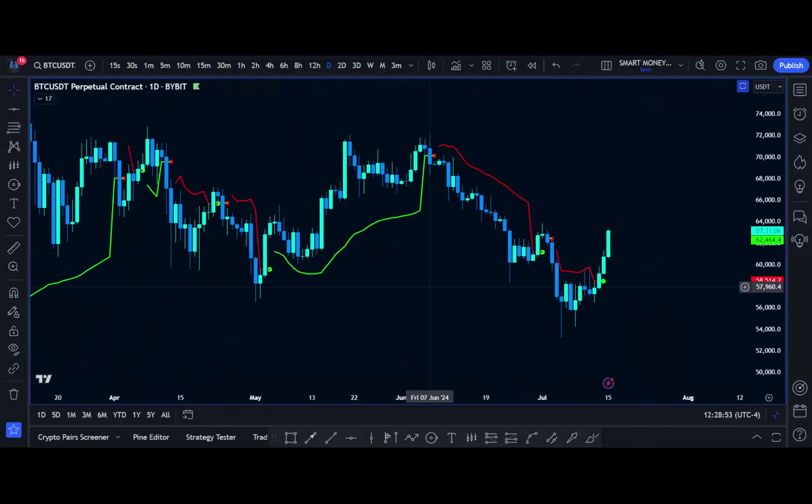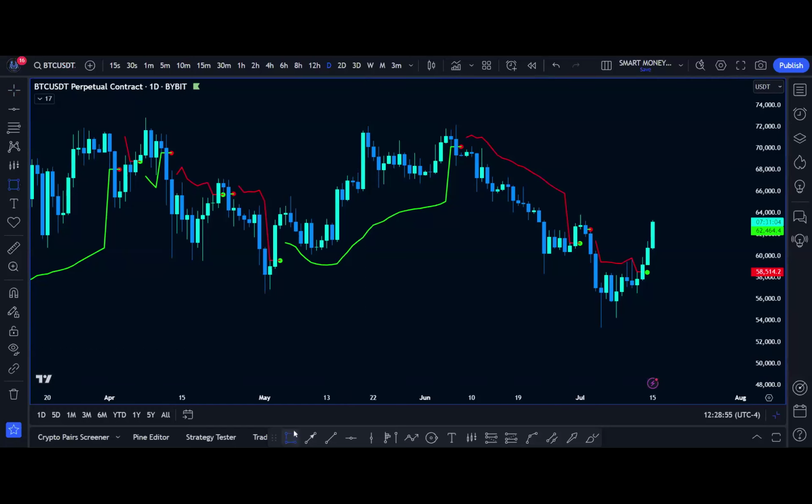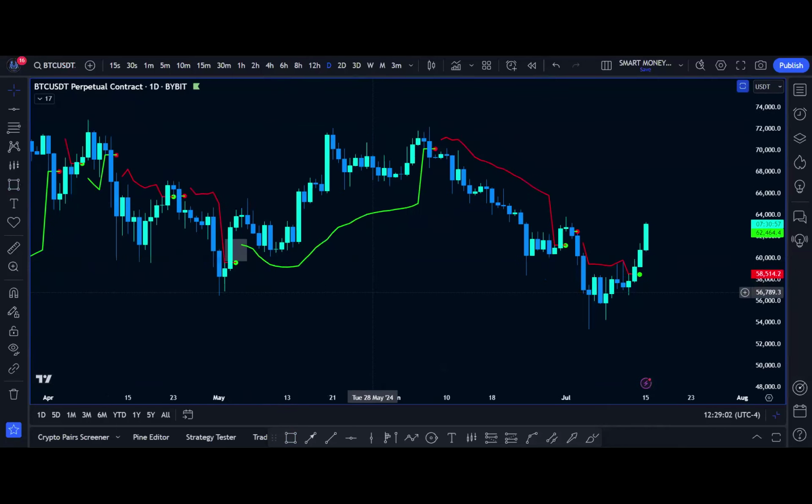You can see over here, this is what's going to show us when the trend is actually shifting. We're going to be looking for imbalances. I'm not sure if you know what an imbalance is, but it's when we get this. I know that. Yes, perfect. So then we're looking for imbalances.